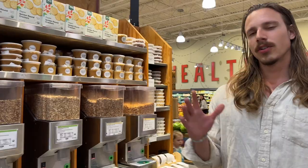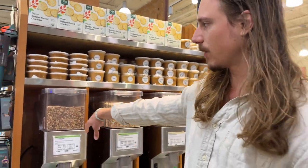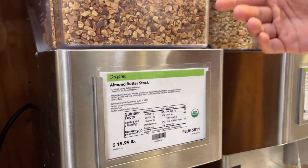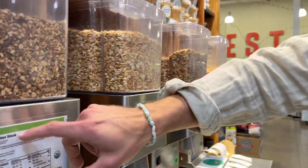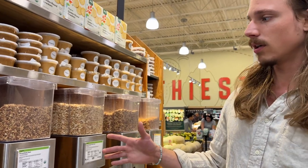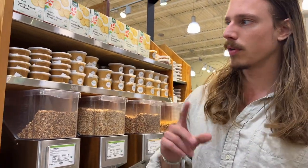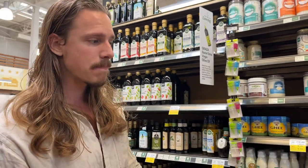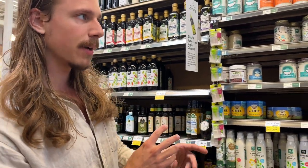I've heard that freshly ground nut butters can contain more aflatoxins or mold, but having some organic fresh ground almonds here and there is okay — it's definitely a better alternative versus some other brands. We'll go into the aisle right now. Non-negotiables for fats and oils on a day-to-day basis: olive oil, coconut oil, butter or ghee grass-fed, and avocado oil at times — but make sure you get a good brand.